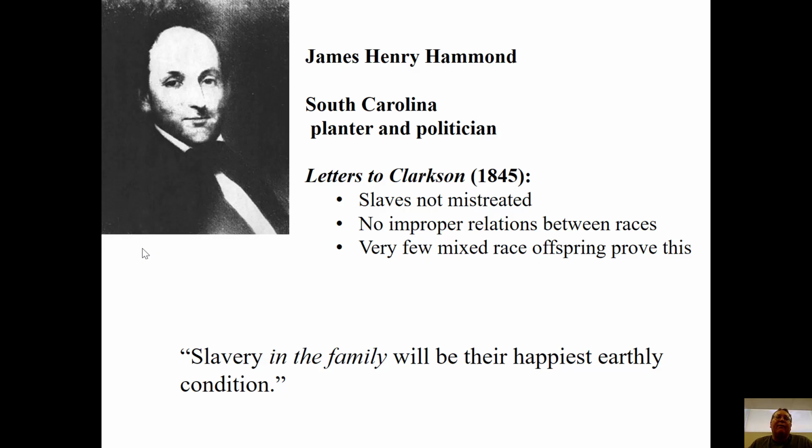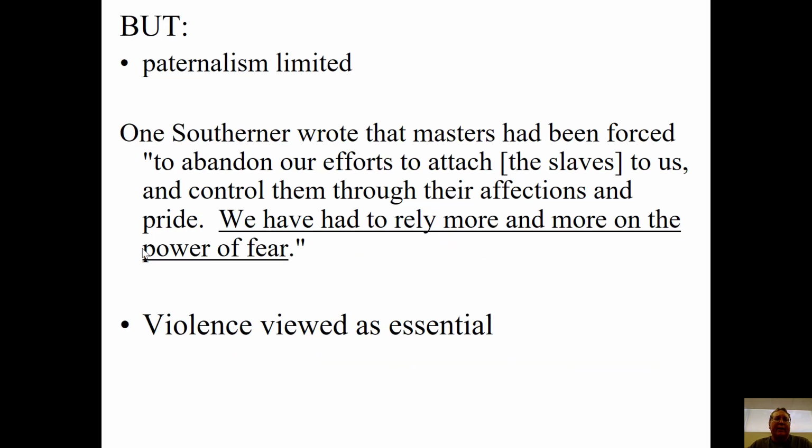So in reality, everything Clarkson writes in his book about how awful slavery is actually is true. Hammond talks about how he disciplines slaves, how cruel he can be. His wife mentions in her diary how cruel she is sometimes because she's so upset about what he's doing, right? She takes it out on their enslaved people. In the end, this system is absolutely awful. And that brings us to the reality of everything, right?